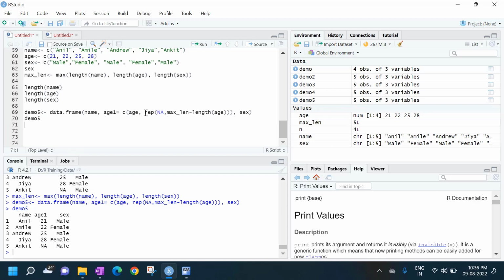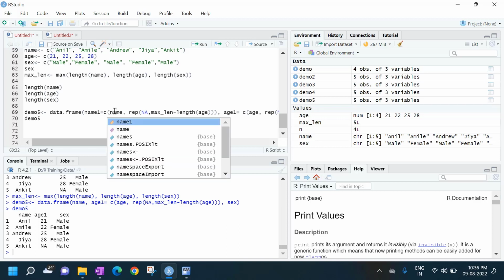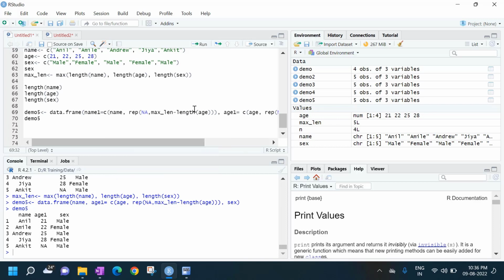So this is a more dynamic one, with similar code for the rest of the variables like name and sex, right? So let me copy this code here, and I'll change the variable name, let me write name1. I'll paste here and change it to name, because we are creating a similar function for name as well, right?